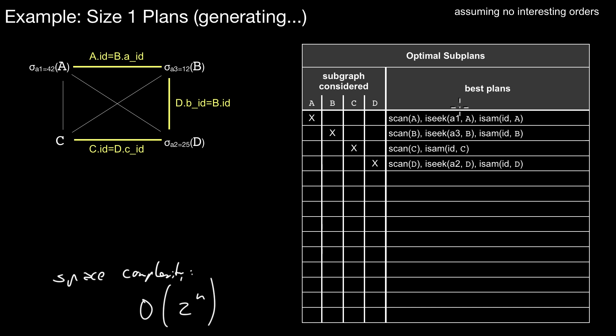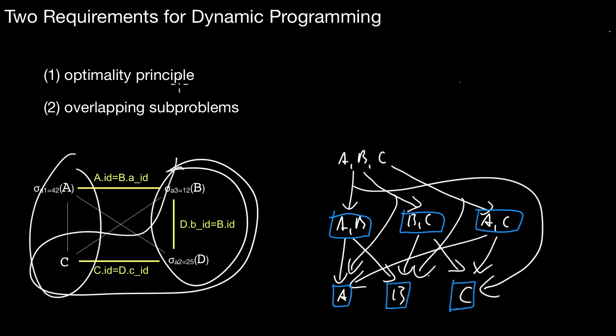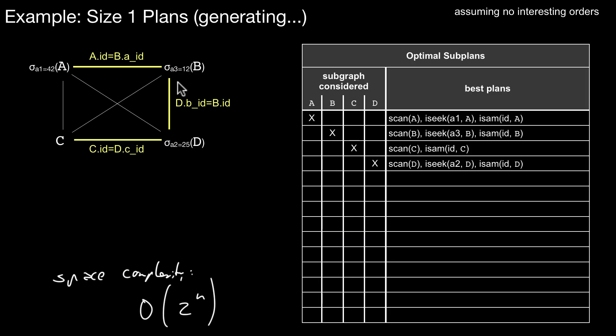Here's another option that's an index sequential access method. This is scanning the entire index in sort order with respect to ID. Why would that make sense? Well, we have a join condition here on ID, so maybe we could exploit that for a sort merge join later on. However, you will see, for the moment, in this example, I assume that there are no interesting orders, which means in the second step I will only keep the optimal plan. What I assume is really this optimality principle to its maximum, which means for every subset I keep the best plan. That is the vanilla application of dynamic programming, which we will extend later on, but for the moment I only keep the best plan here.